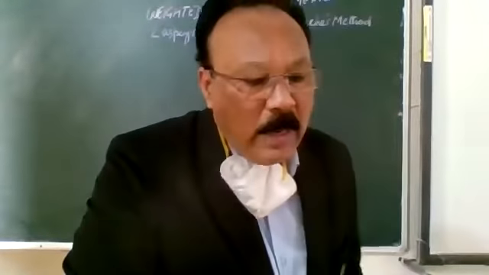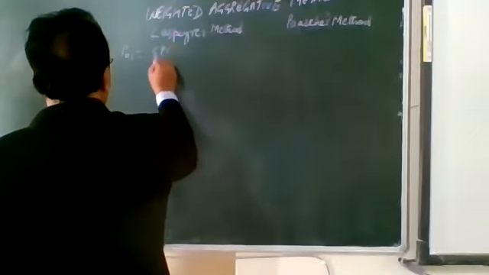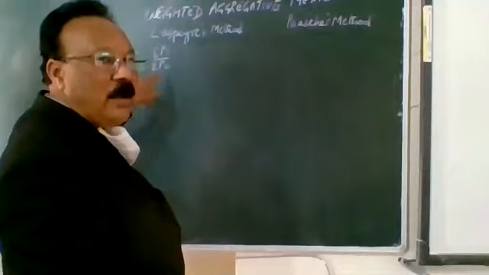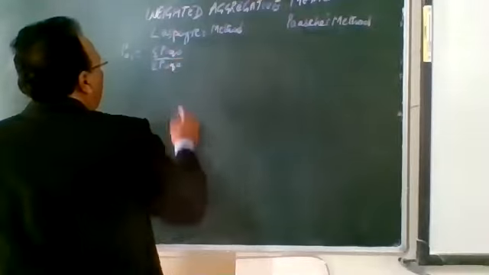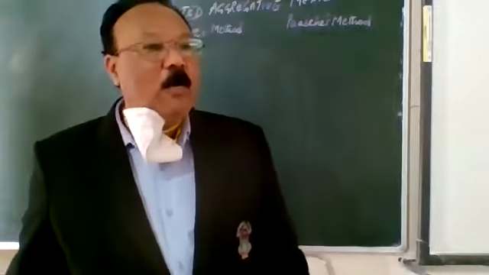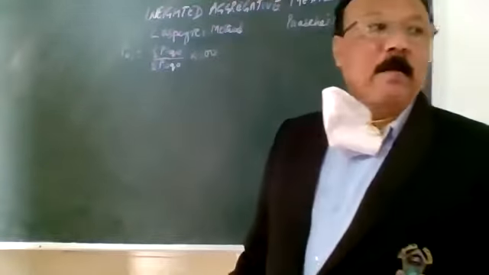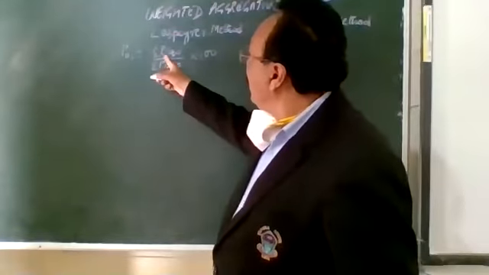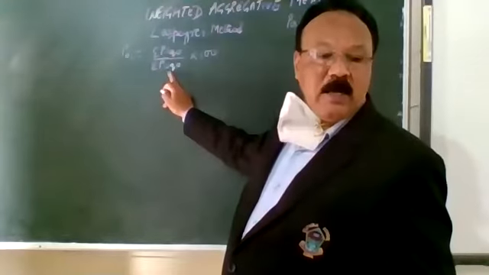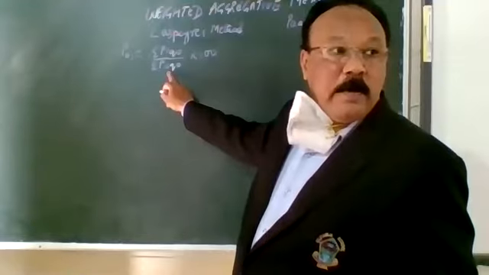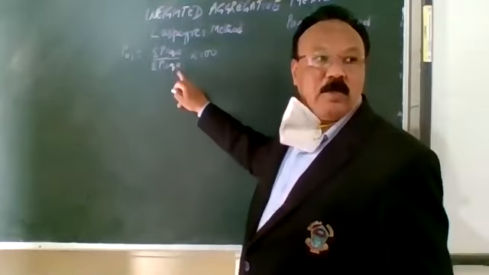Normally for the price index of the current year, we have sigma P1 upon sigma P0, that is price of the current year upon the price of the base year. What is the weight he has given? Q0. He has given weights as the quantity of the base year, multiplied by 100. In the simple aggregate we found sigma P1 upon sigma P0, current year upon base year. The weight he has given is the base year quantity, Q0, into 100.